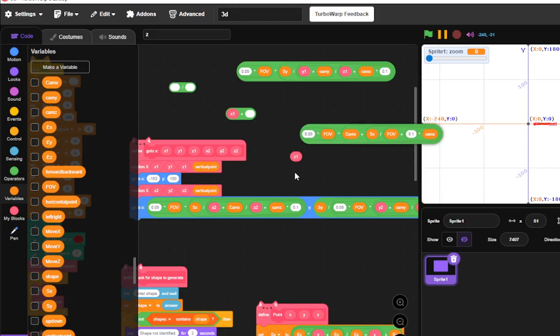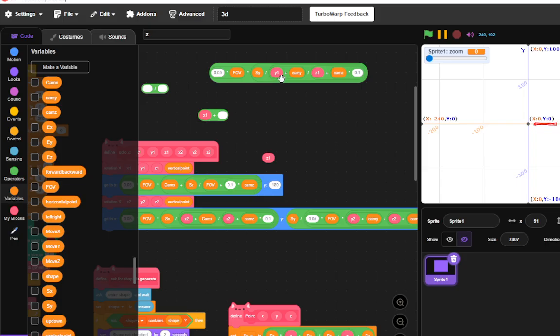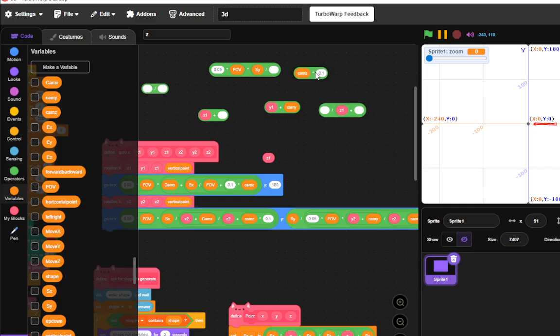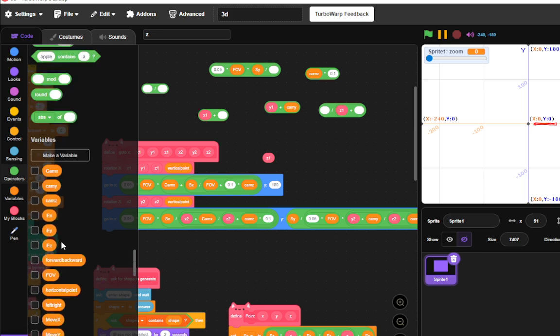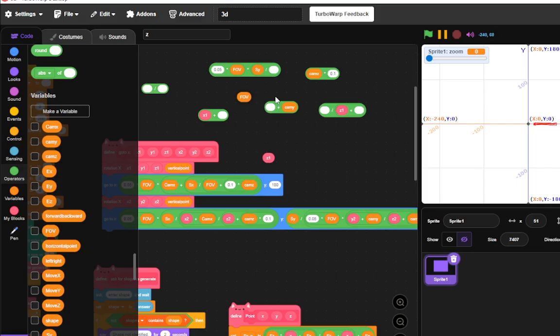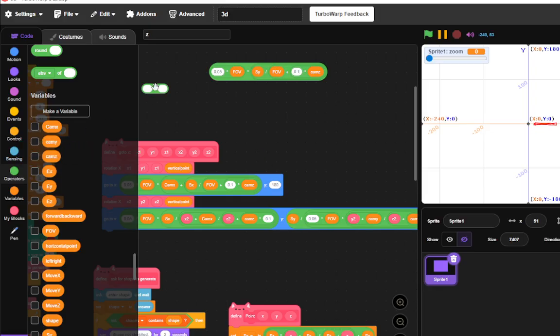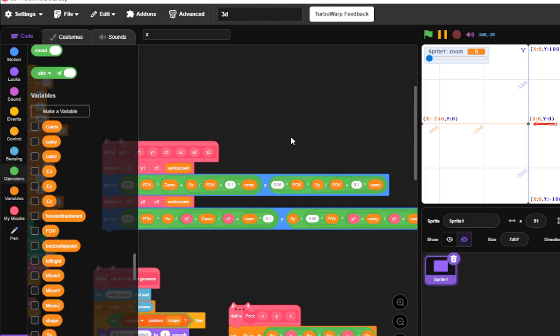Then we're also going to multiply it with our FOV2. Then we've got our FOV. No, just multiply cam z with 0.1, which is the same as multiplying 0.1 with cam z.